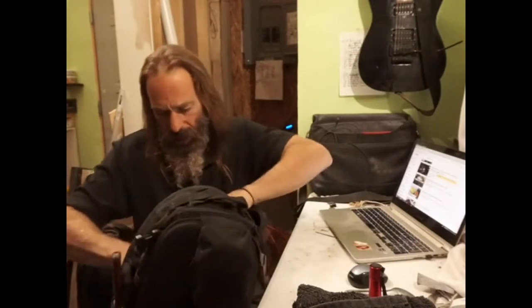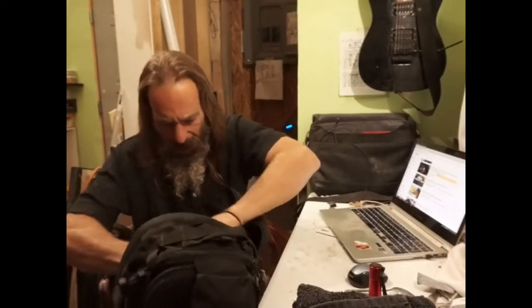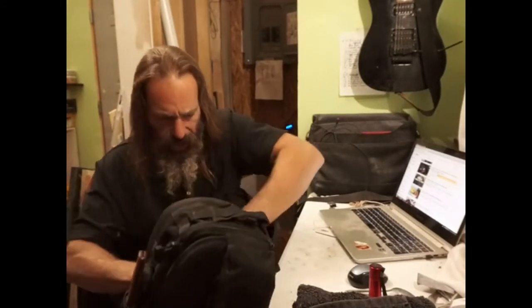I've also got two pairs of socks. Again, this is not for a survival scenario per se, but having dry clothes to change into sometimes could save your life. And in my case, there are days at work when I absolutely just need something to change into before I go home. I'll come out from a rainstorm and I'm just drenched from head to toe and it sucks, especially when my feet get wet. So there are two pairs of socks in here as opposed to one. And also if my socks get soaked with that concrete water stuff, then I can get burns on my foot. So that's another reason I carry extra socks on me.